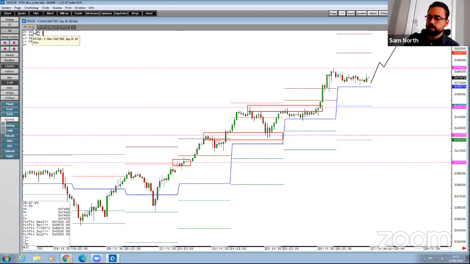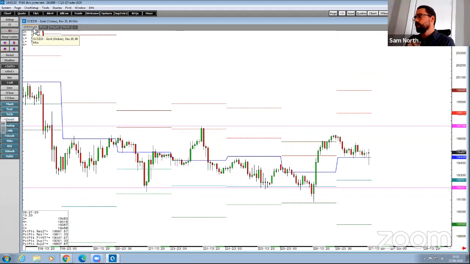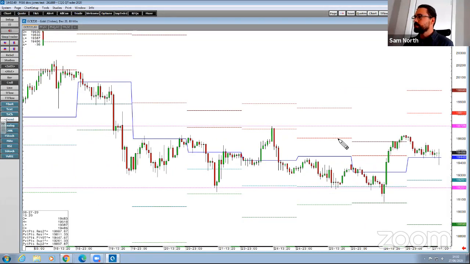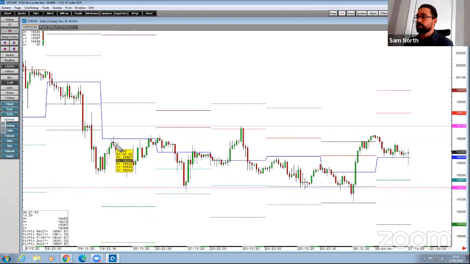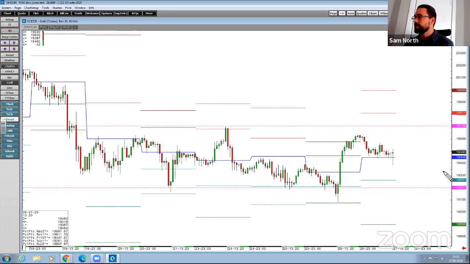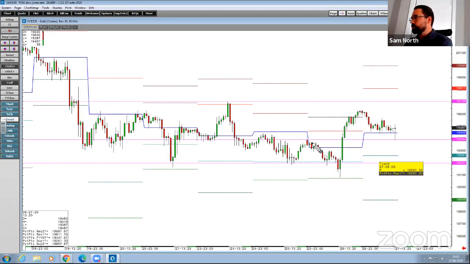Gold, and I said this in the midday videos for our traders and those on Amplify Live, it's consolidating, it feels range bound. You've got quite a clear area of resistance just above where we're trading, which is going back to the 20th here. A nice area of support, yes, a false break there yesterday. If I was medium term long, longer term long gold and still holding this position, I wouldn't be too worried. And if there was a dip, I probably would be looking to buy that as well.